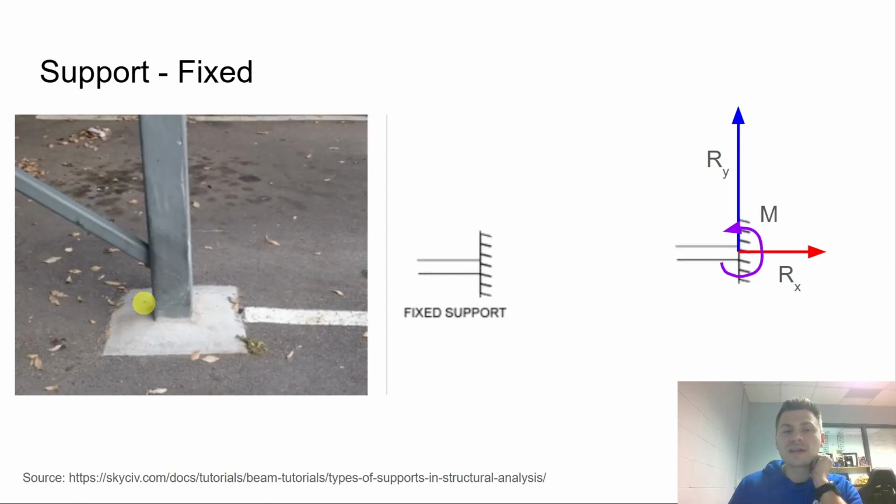The third kind of support that we're not going to see very often with trusses, but I want you to be familiar with, is what we call a fixed support. As we can see here, it's like this metal post buried in concrete. It stops it from moving up, down, left, and right, and it stops it from bending. So it provides a moment. So we would draw it with three reactions, two forces, a y force, an x force, and a moment.